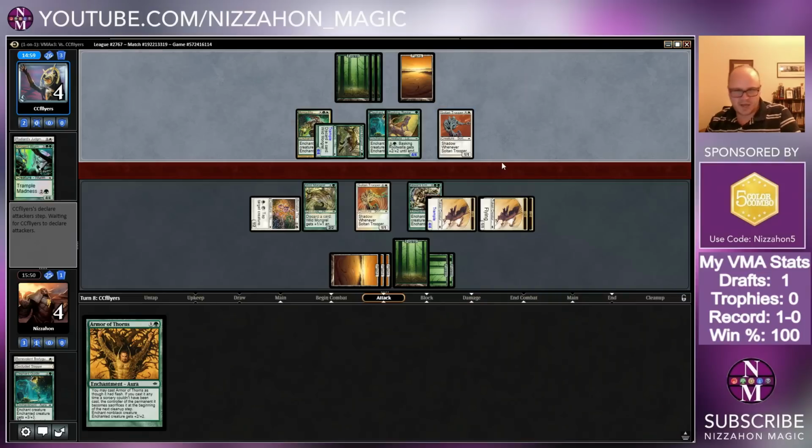Because if he has a combat trick, if he has a lot of things, we're just dead. So I think that's just what we have to do. Even if he kills our big bird, armor of thorns plus another bird is enough to kill them. So I feel like we're in good shape.